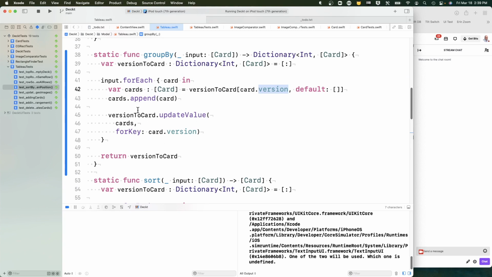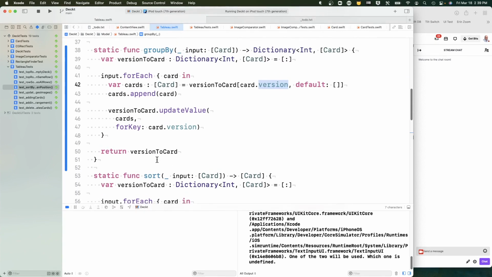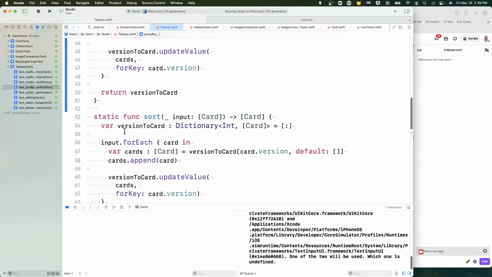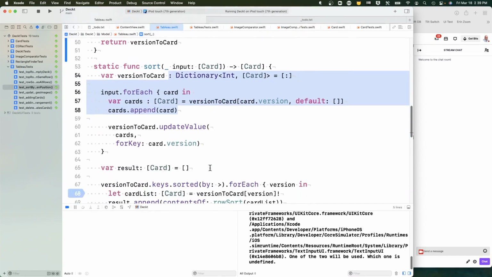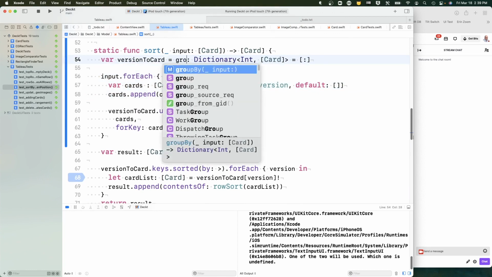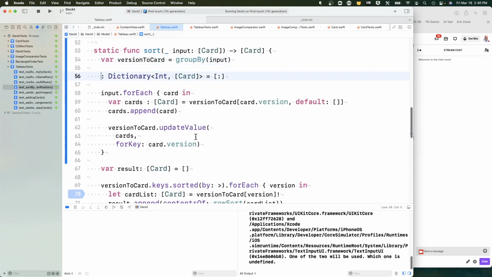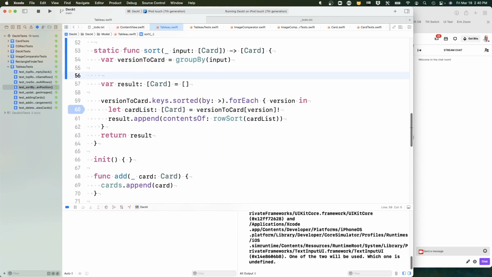And I think that gives me that. Okay, so let's say version to card equals group by card input. And then this stuff should be gone.